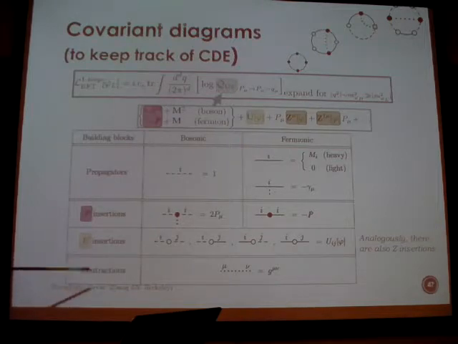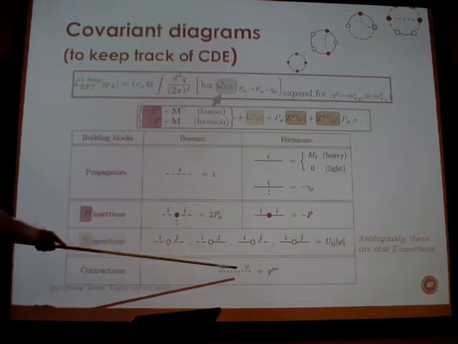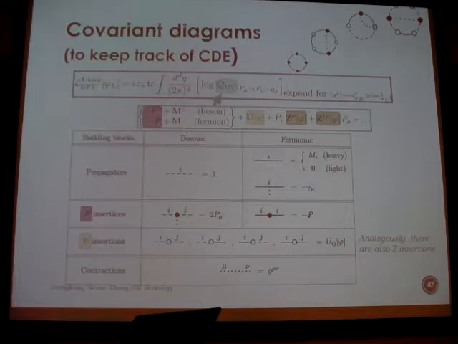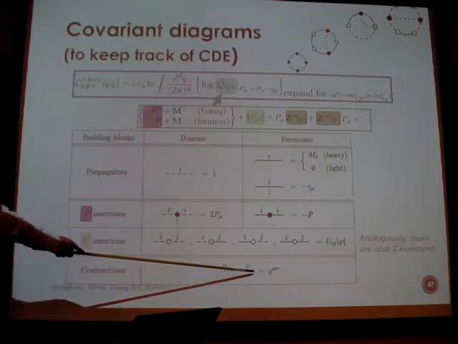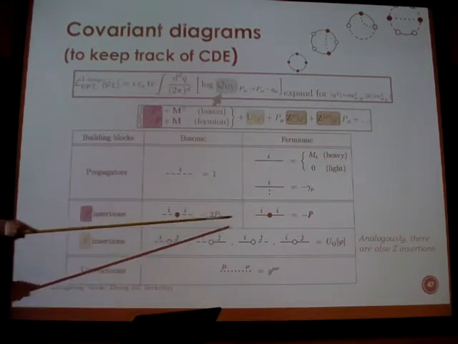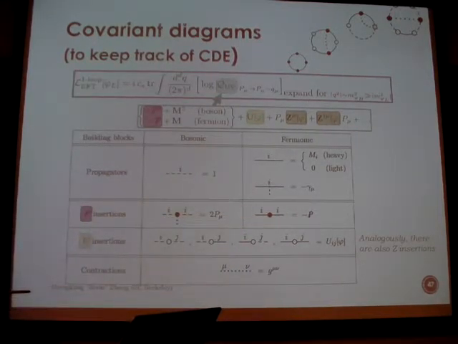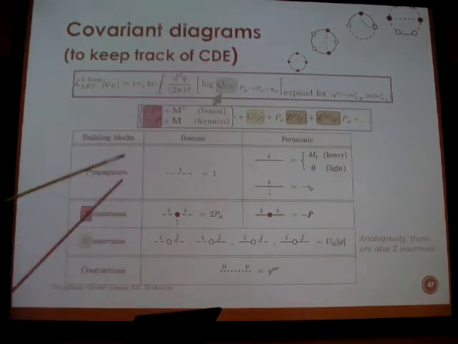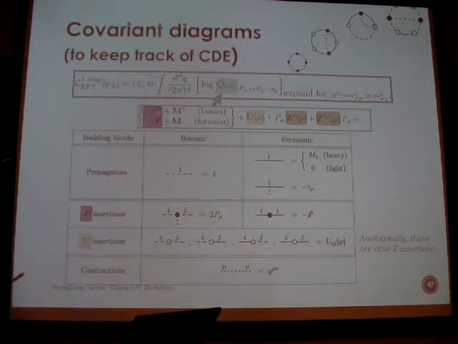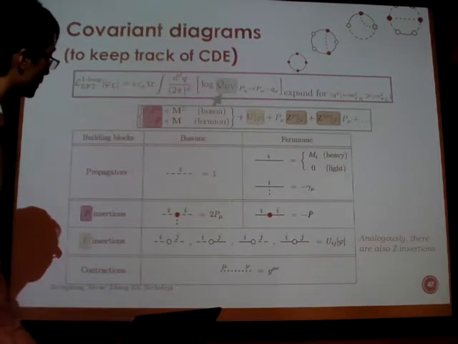And also, you will see some dotted lines in the diagrams. These are not propagators. These are used to mean Lorentz contractions, because as you see, some of these building blocks have Lorentz indices, and so we have to keep track of how their Lorentz indices are contracted with each other. So we want to use these building blocks and follow these rules to put together propagators and vertex insertions in all possible ways and contract the Lorentz indices in all possible ways. And that way, we can enumerate all the terms in the CDE.